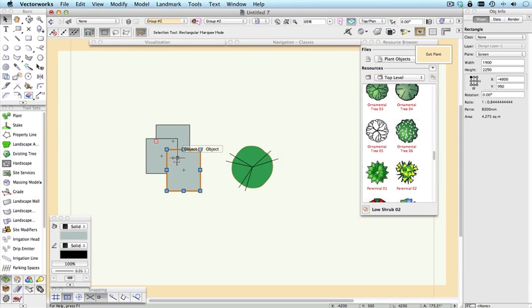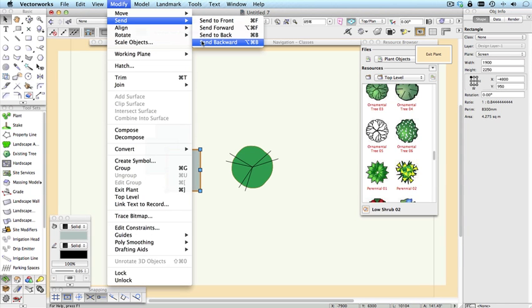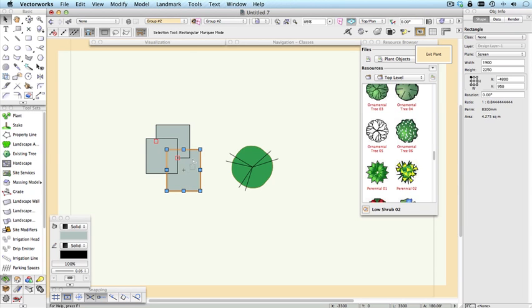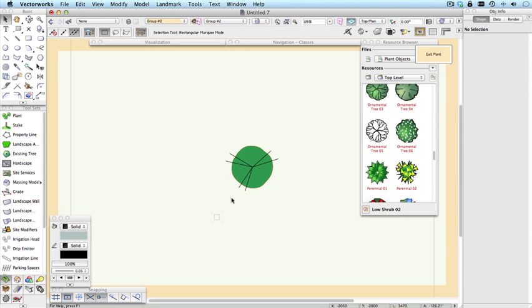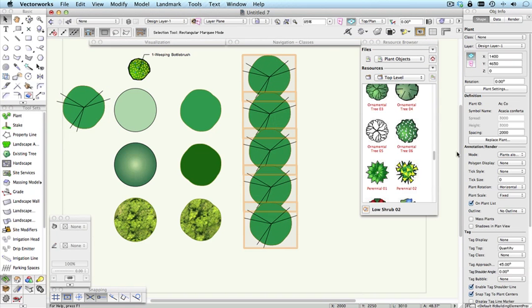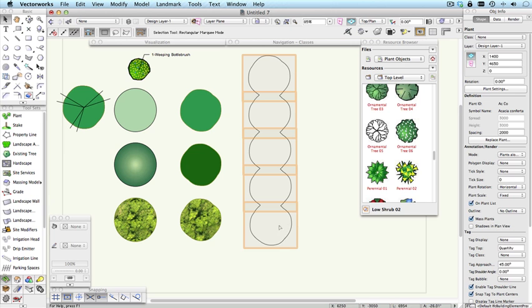Now I can artificially change that order using that send command. So if I use send to back, then this object will get sent right to the back, or I can send it just back one level using send back or send forward. So that's what we've done with the outline. We've sent the outline to the back, so it's the backmost object in the plant definition. Let's click exit plant, and we'll just regenerate this now, turn on mass plants, and now you can see that what's defining the plant is the backmost object in the plant, which is the outline that we had.